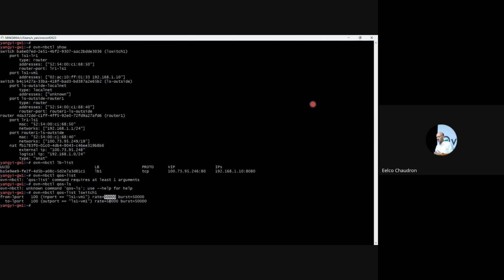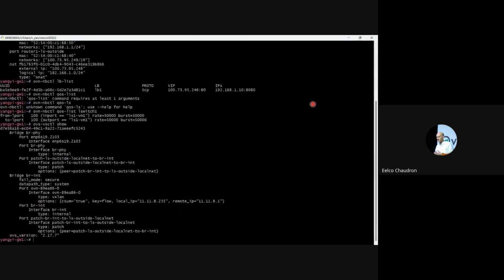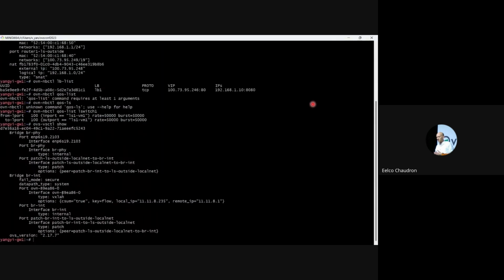QoS information is in the QoS table. Here we limit bandwidth to 50 megabits per second. The default unit is kbps, kilobits per second.